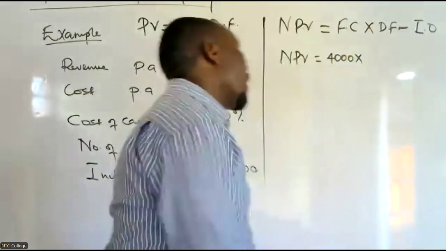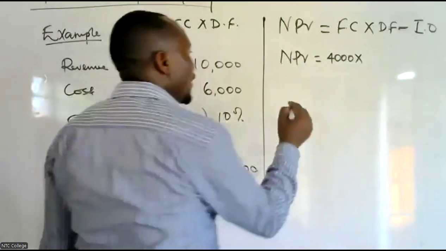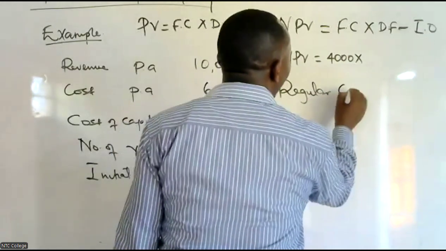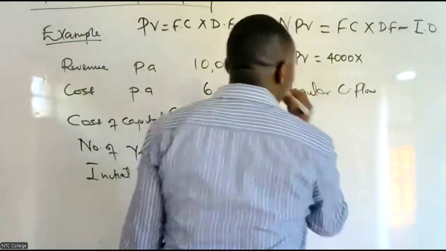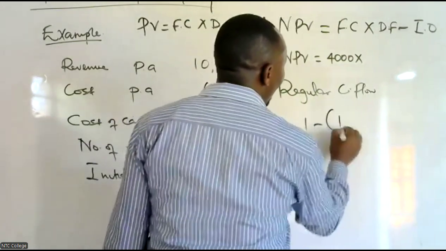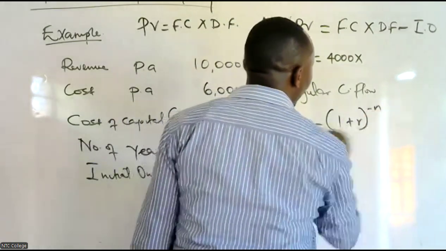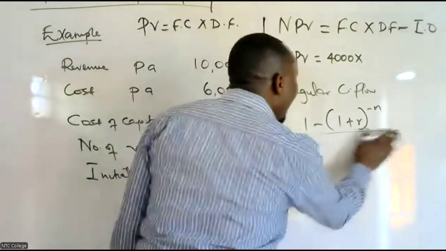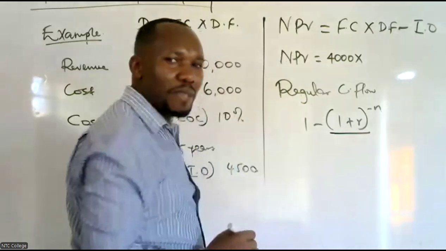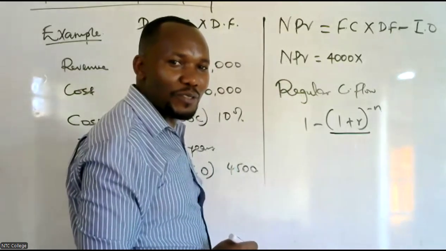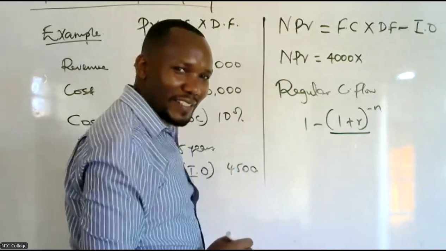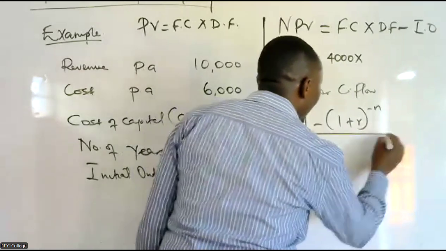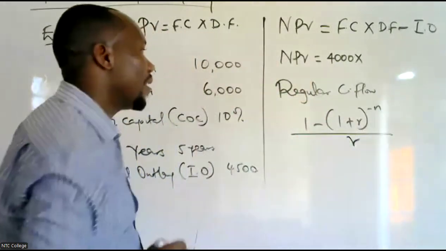Regular, good. And we say that this is the formula for getting regular cash flow. I told you don't forget about this formula. For regular cash flow, the formula is 1 minus (1 plus r) to the power of negative n, all over r. The whole thing. You know, when I was young, I used to only divide this one like this. And that was a big mistake. That is how I used to get FM wrong. But when I realized that was a mistake, I've never gotten it wrong again. Take the whole thing all over r. That is the formula for regular.